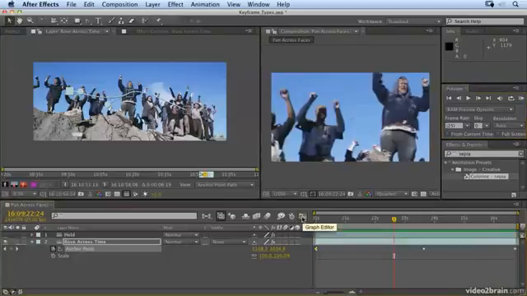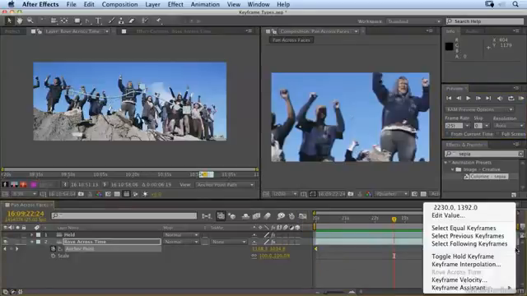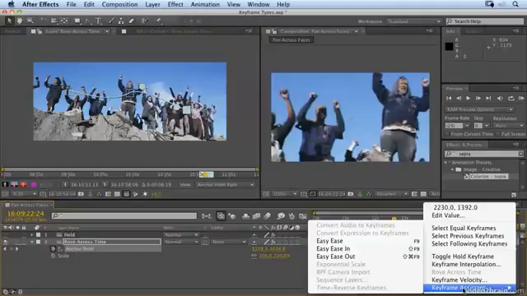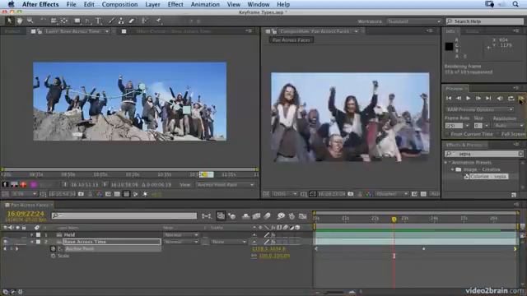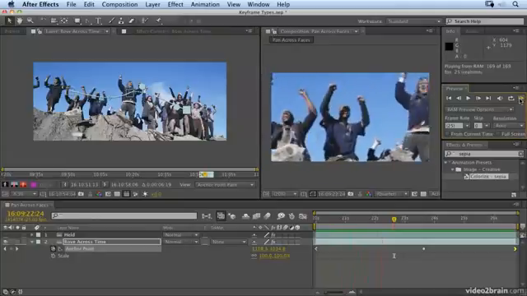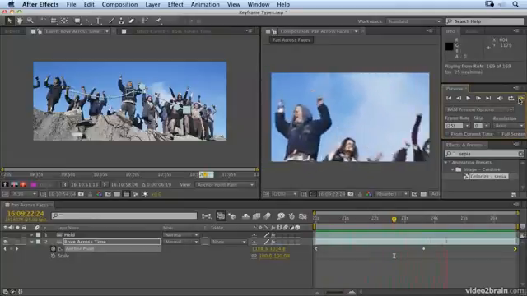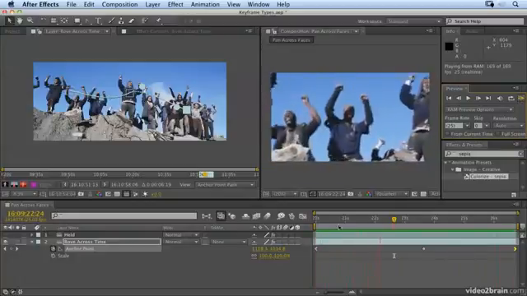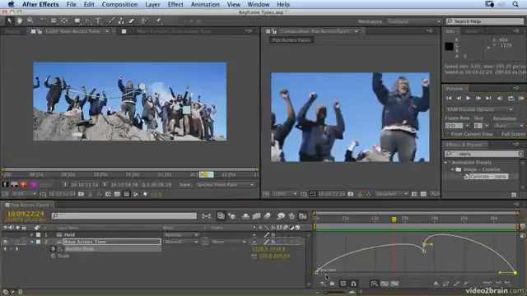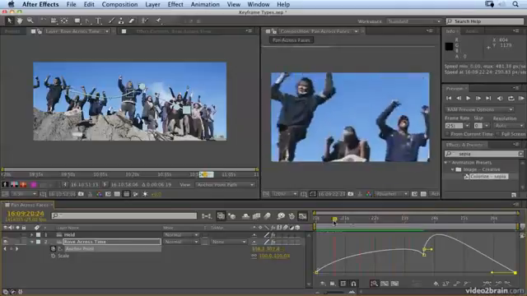Now, if we're not in the graph editor view, we can also right-click on keyframes and get access to Easy Ease through the Keyframe Assistant menu. So I can say here, Easy Ease In, because I want to ease the speed going into that keyframe. And you'll notice now at the end, once we get past the middle, it will start to gradually decelerate, which again is a much smoother movement. Of course, we can go into the graph editor and adjust that, make it even slower just by pulling these handles out. Now, what do we do with the middle?